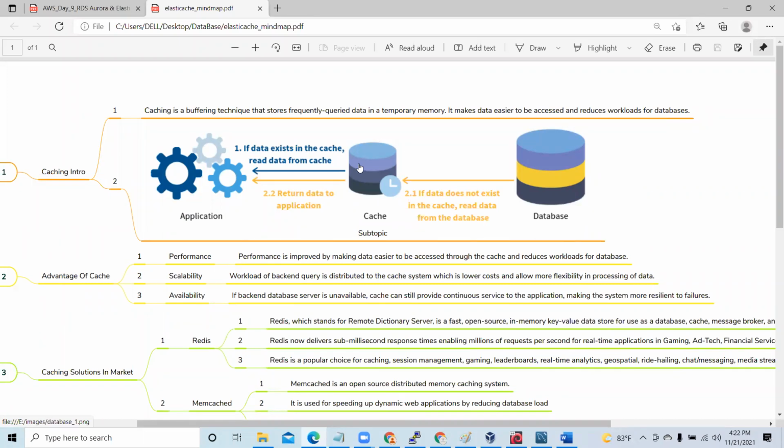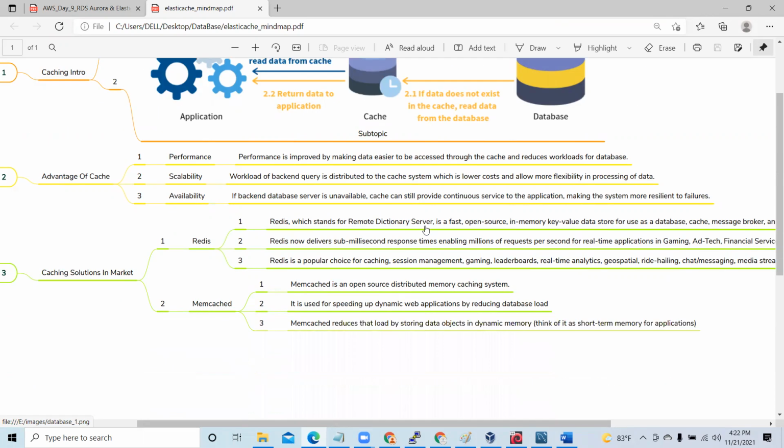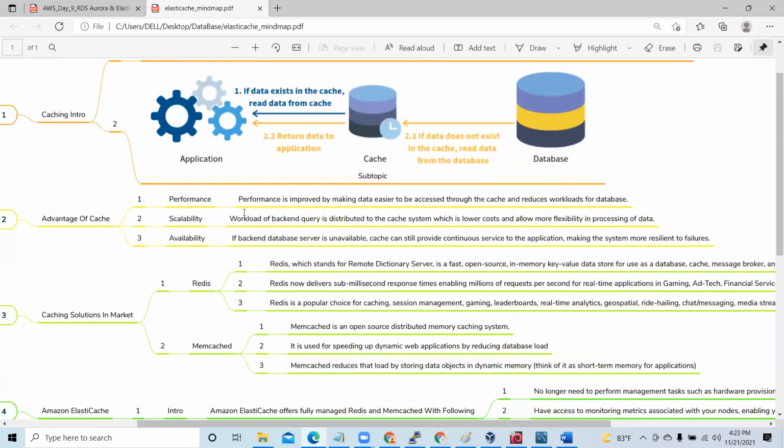Say your database is in the US, maybe one node is in India, maybe one node is in Japan. Likewise, you can create the cache. It will increase the performance, scalability, availability.